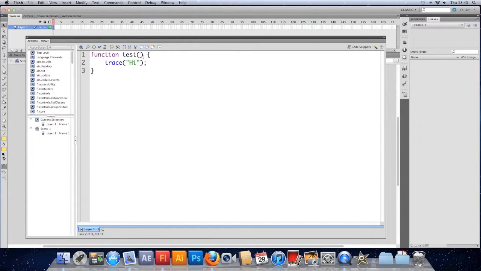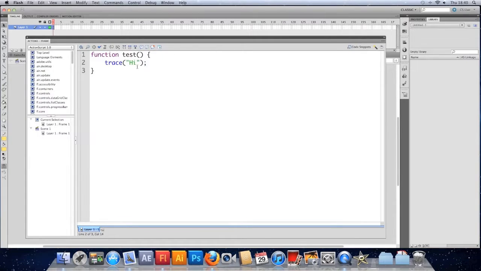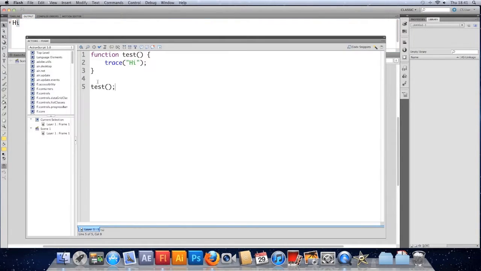and run the program, you'll see that we don't get anything. And that's because we haven't actually made any use of this function. In the videos so far, the event listeners have used or called the functions for us. So from now on I'm going to call it calling a function. So we need to call this function, and to do it we just type its name and the brackets, and now test it. And we can see that we get the word hi traced out. Just run that again so I can close the window properly. So by making a function and then typing its name, we actively call it.